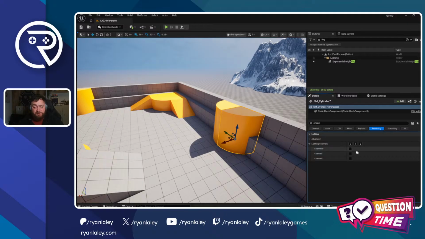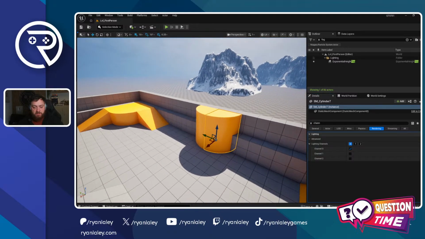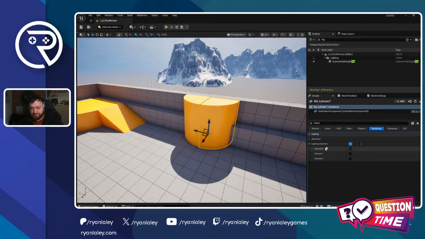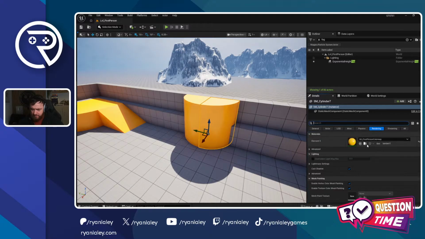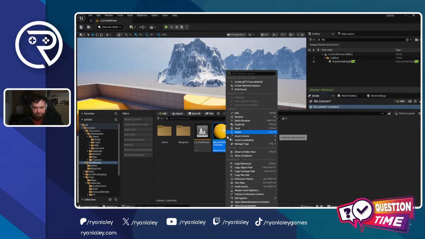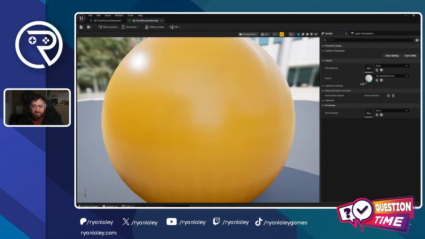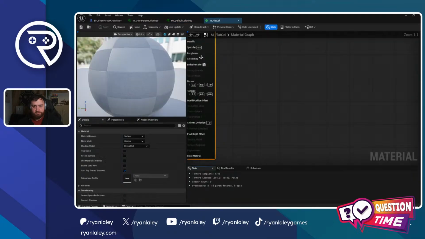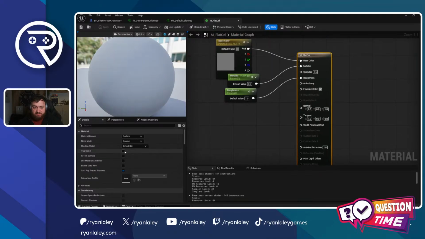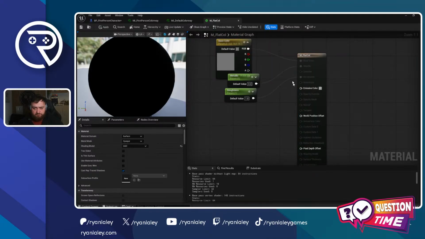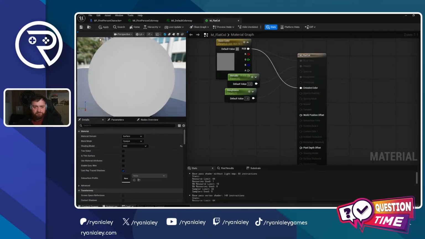Otherwise, you're making the material unlit. That's the other way of doing it. So if I were to take this material here, like this one, and edit this thing, there you go, and just change this to unlit, and put that into emissive color.